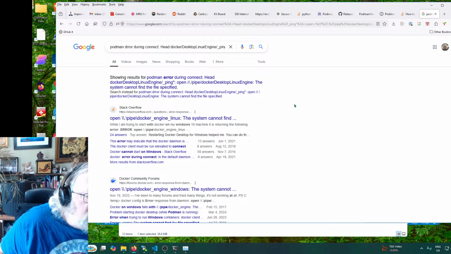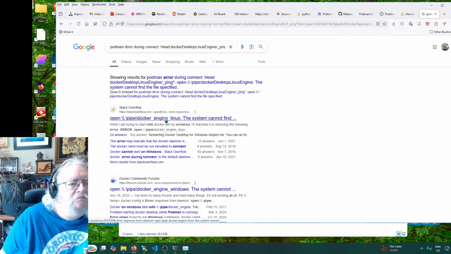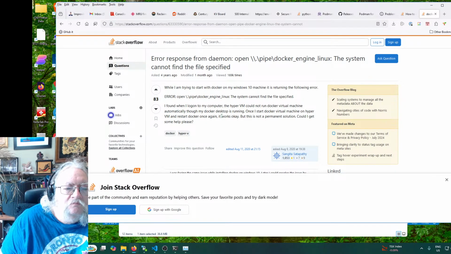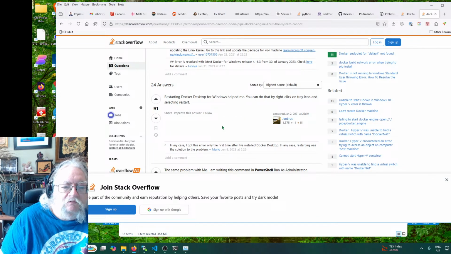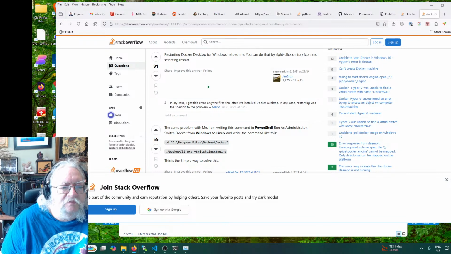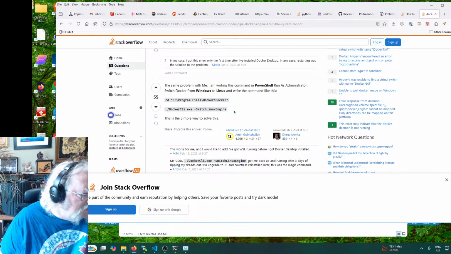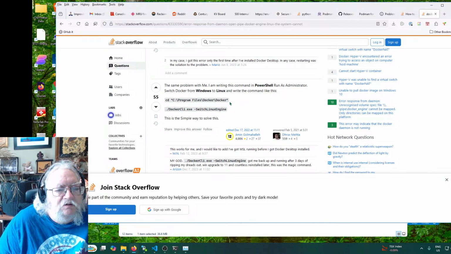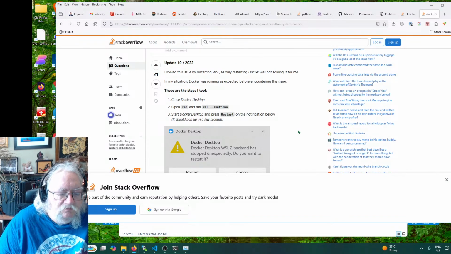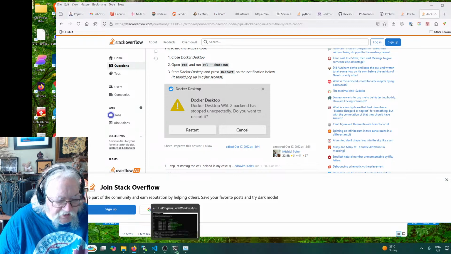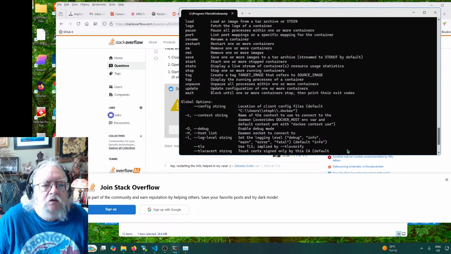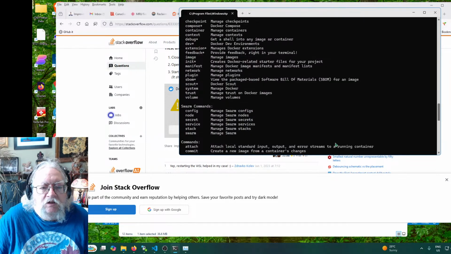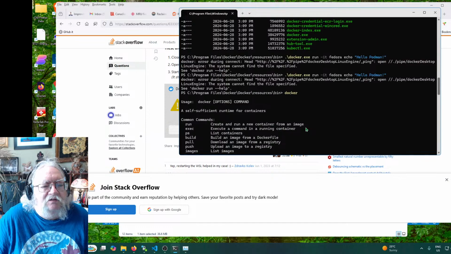Okay, here we go. Restarting Docker Desktop on Windows Linux. Maybe I do have to be running Docker. I don't know. Okay, let's run Docker. Okay, that didn't run Docker.